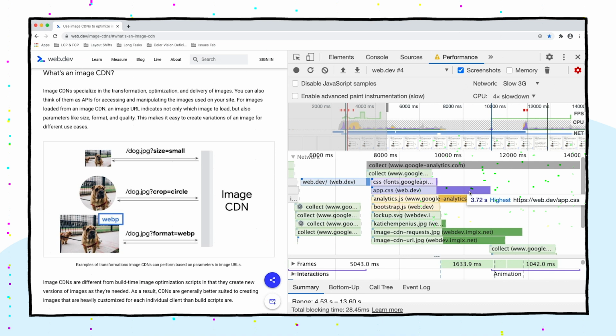app.css, which is the main style sheet, and the fonts as well. My guess is that they are going to be blocking, based on, you can see that when I roll over them, the network panel here is saying highest, which is the priority that's been assigned to the CSS. And the reason, I guess, is because the CSS is going to be blocking the render, which is what you were saying. Right.